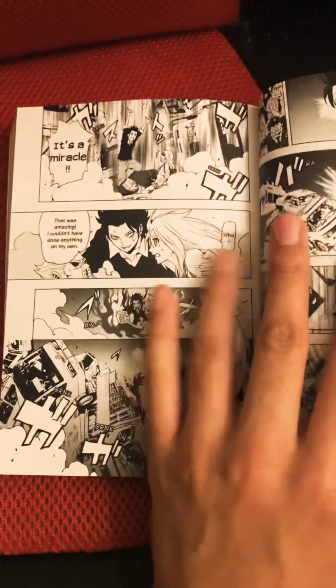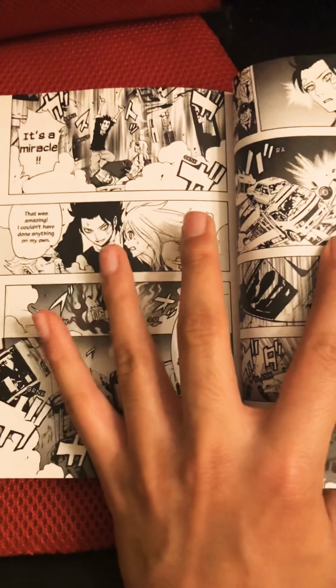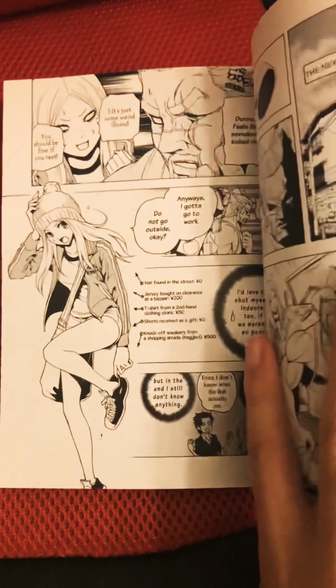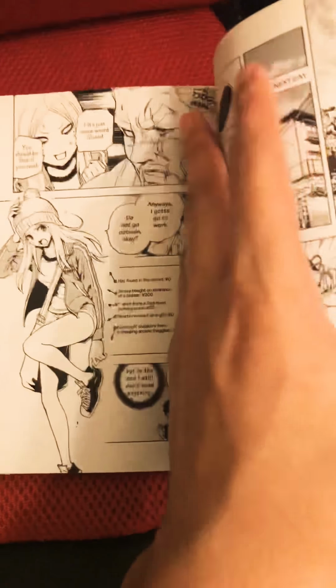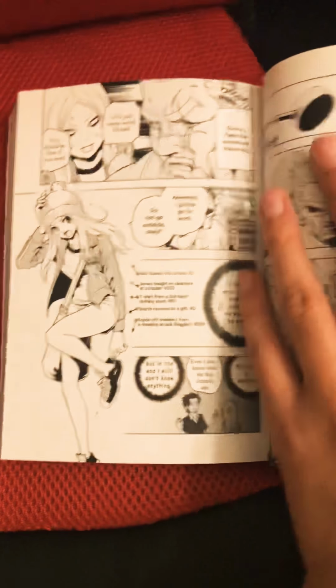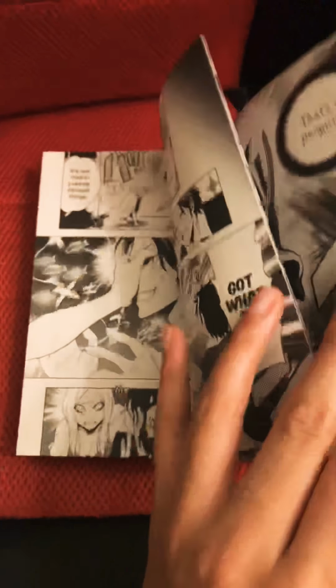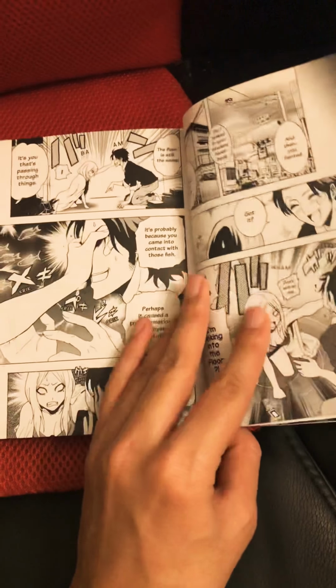And yeah, the story mainly revolves around these two characters, Rinka and Azuma. They're two people that just occasionally met because of the fish that give people powers that can actually see the fish. And there's a thing with the fish where regular ordinary people can't really see the fish, but there's some people out there that can see the fish, and those fish will give people that they see powers if it chooses them. And I thought it was a pretty cool concept.